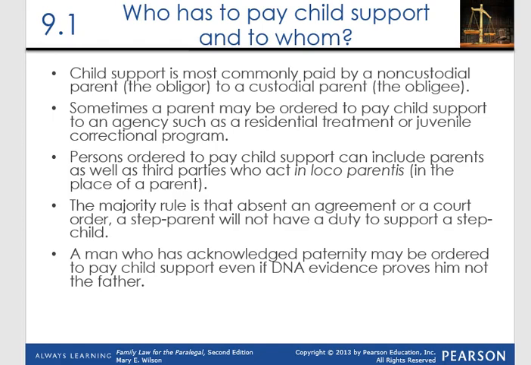jurisdiction of the court. Who has to pay child support and to whom? Child support is most commonly paid by a non-custodial parent, who is known as the obligor, to a custodial parent, who is known as the obligee. Sometimes a parent may be ordered to pay child support to an agency, such as a residential treatment or juvenile correction program. Persons ordered to pay child support can include parents as well as third parties who act in loco parentis, meaning in the place of a parent.